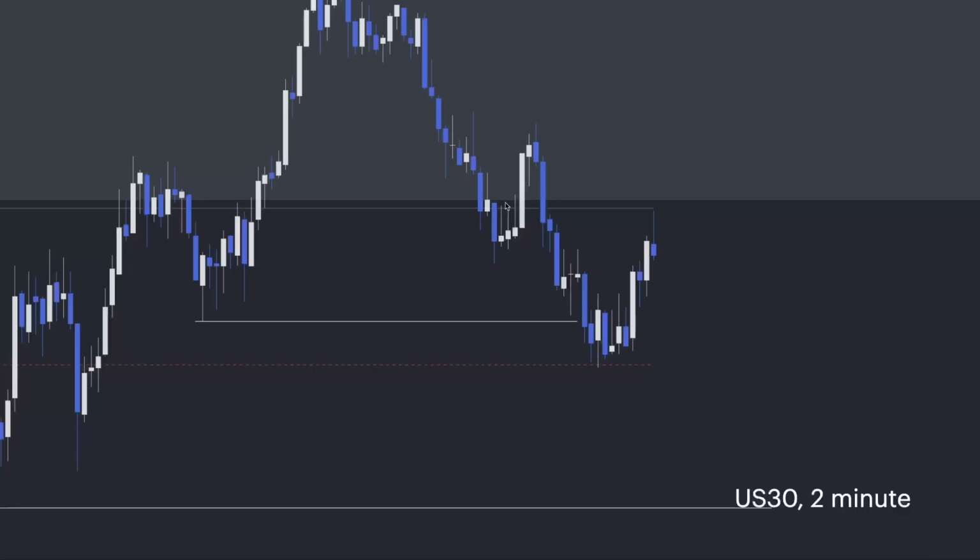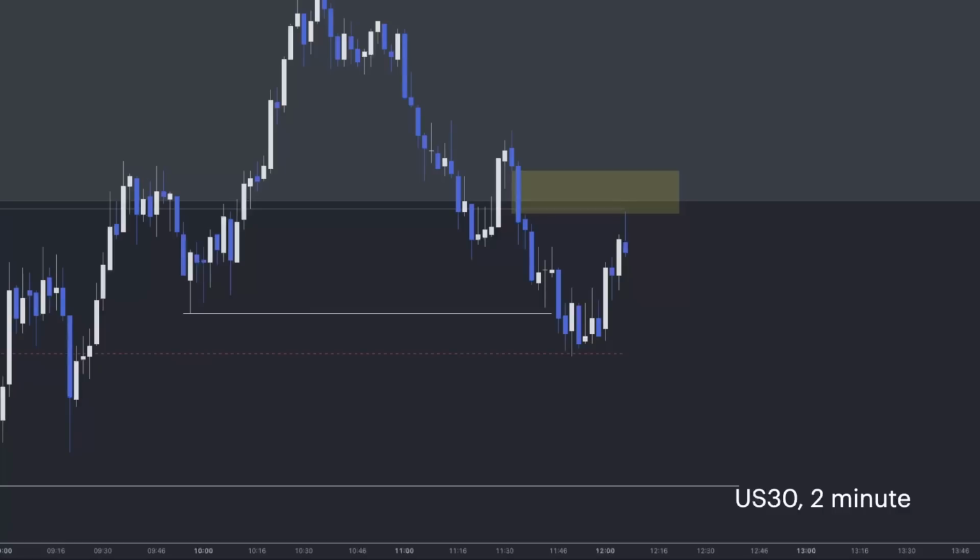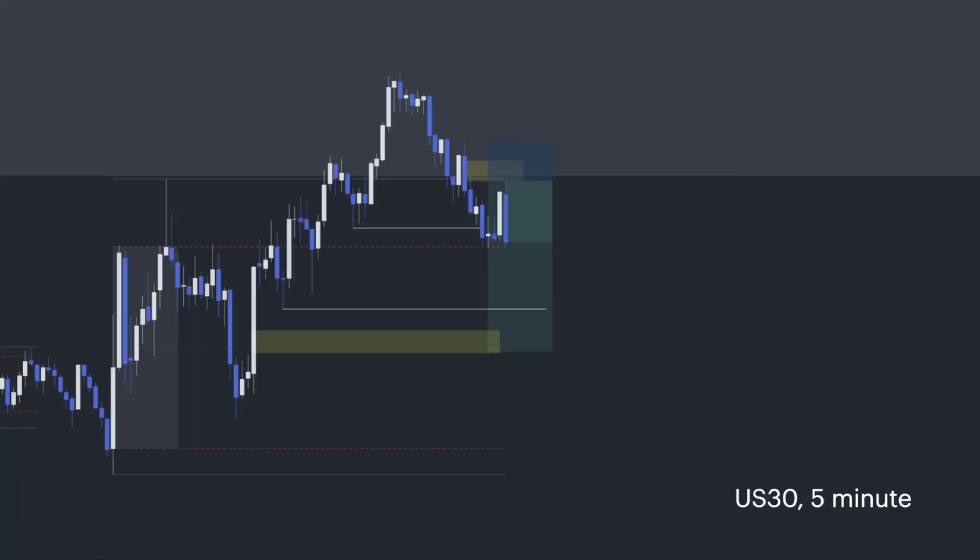Moving down, notice we've reclaimed the DR high, and we can look to sell this fair value gap right there. And we get tagged in. Jumping out to the 5-minute chart, where do we want our target to be? Probably we could start off with this midpoint of the DR range. We have this gap here.